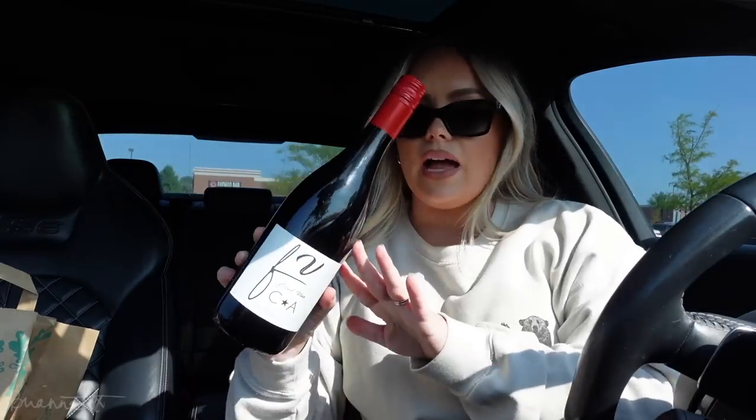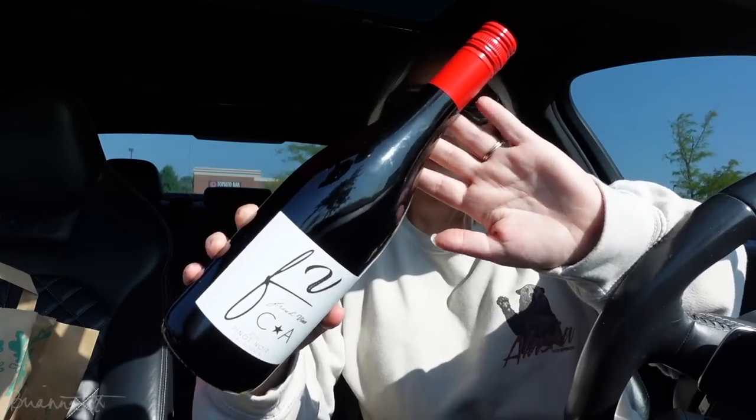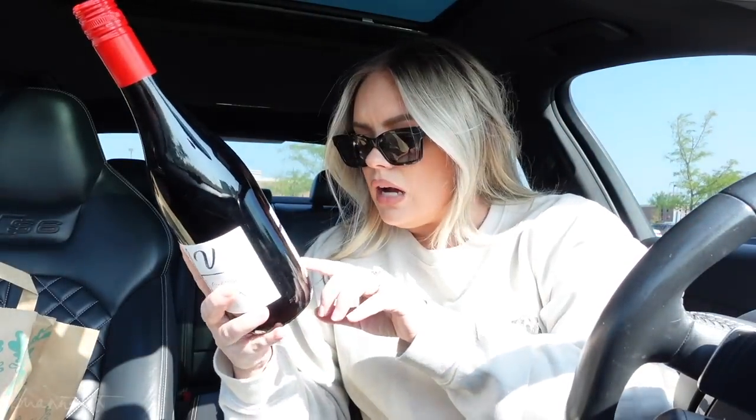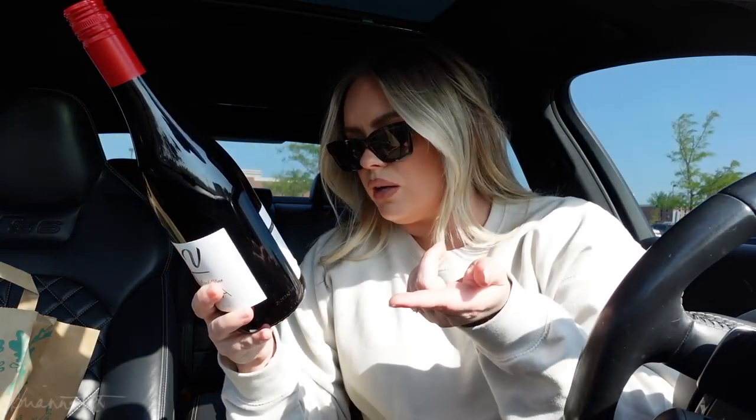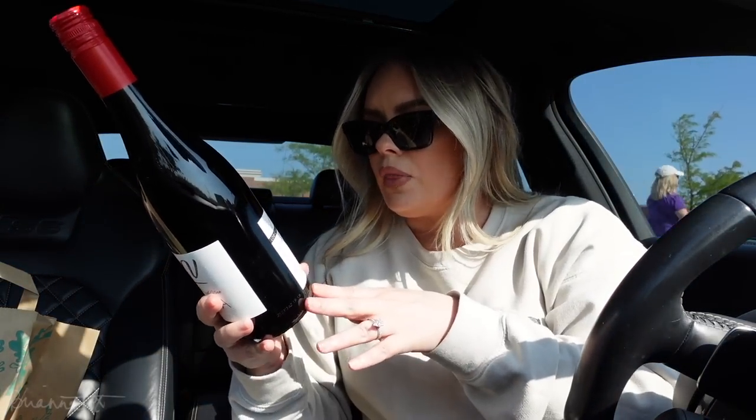Okay, so they had only one bottle left from Fresh Vine Wine, and I snatched it up. This is the Pinot Noir. I have had this before. It's really good. Again, very low sugar. Let me see what this says here. 3.3 grams of carbs for one glass, and there's 5 servings per container.